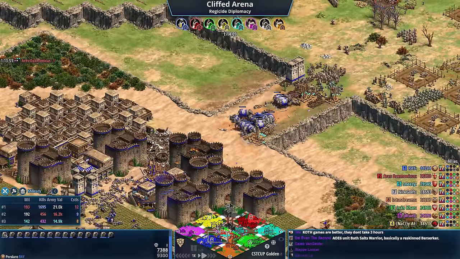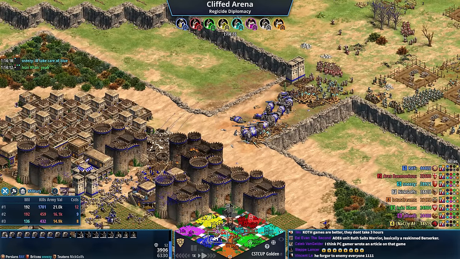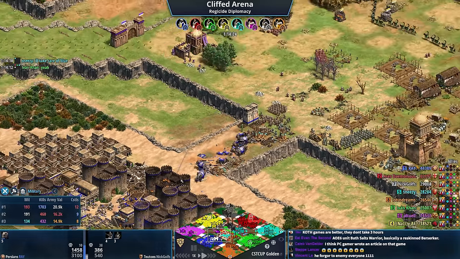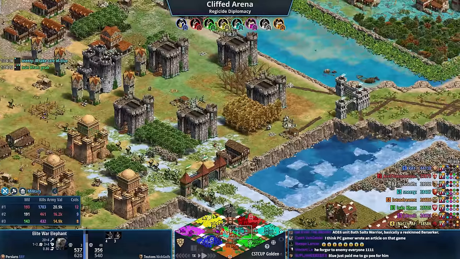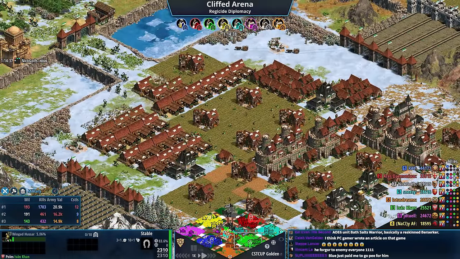Well, for Blue being AFK, he's doing a pretty good job because Sneezy clicked his trebs way too far in there. So, yeah, for whatever reason, Red actually stayed allied to yellow as well. Look at this eco, man. Poles are no joke, man.